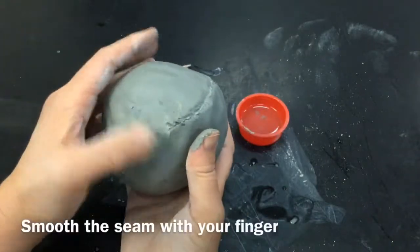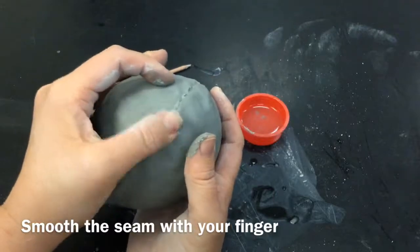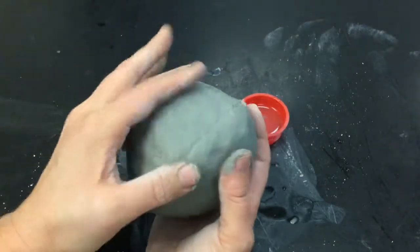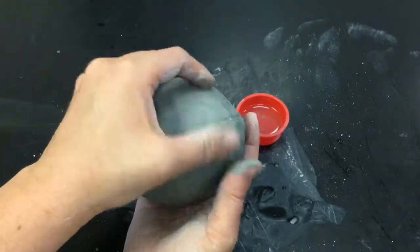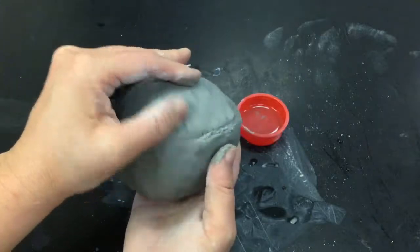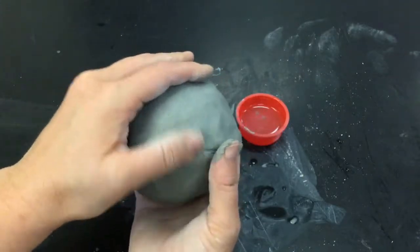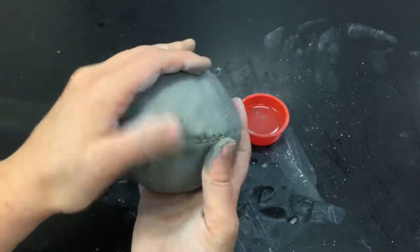And then once I get to that point, I can take my finger or my thumb, and I'm kind of just smoothing it across the seam. So the seam is horizontal. I'm using my fingers vertically, up and down. And again, I work my way around the entire circle.